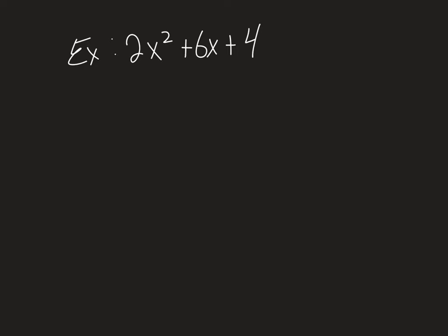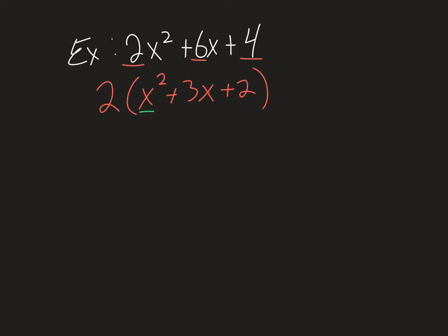I'm going to start off with an example here. Let's say we have 2x squared plus 6x plus 4. Now, when we're dealing with these, there are a few different tricks we can use. This one is a little bit on the simpler side in that if you look at the 2, the 6, and the 4, each of these are divisible by 2. So we could factor out, doing reverse distributive property, a 2. So we have 2 times x squared. I'm going to divide the 6x by 2. That would give me a 3x. And then I'm going to divide the 4 by 2, which gives me a 2.